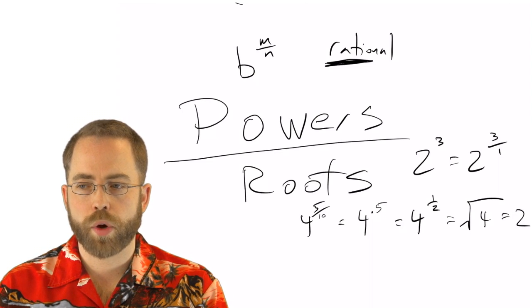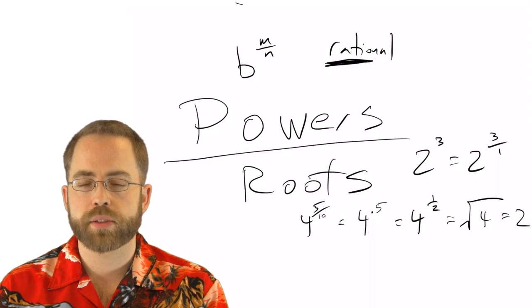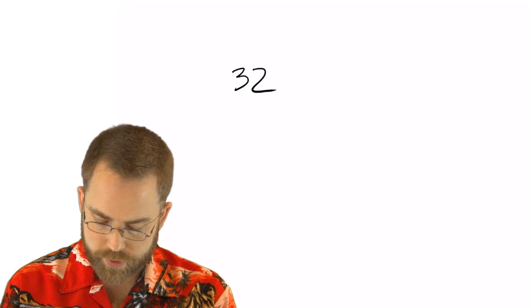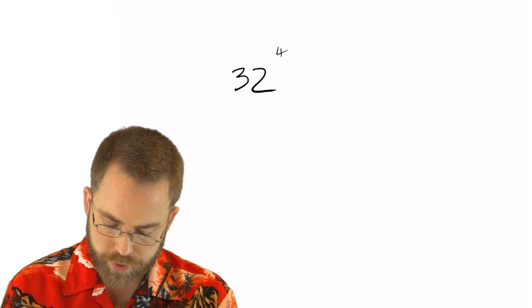All right, so when we try to solve these kinds of problems, when we start having numbers to fractional exponents, we might approach it, depending upon how hard it is, as either doing the root first or the power first. But technically, you are supposed to do the power first. But that can lead to numbers too big to think about, even for a calculator. So, for example, I might have 32 to the, let's say, 4 over 5.